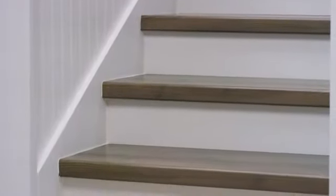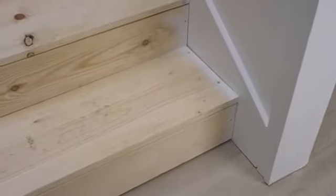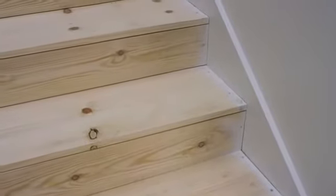Performance Accessories Stair Tread is the perfect finish for stairs. Before we begin, make sure your work area and stairs are clean. Always start with the bottom stair and work your way up.